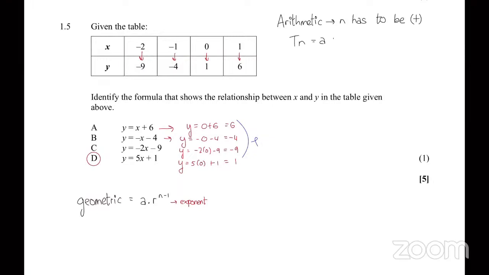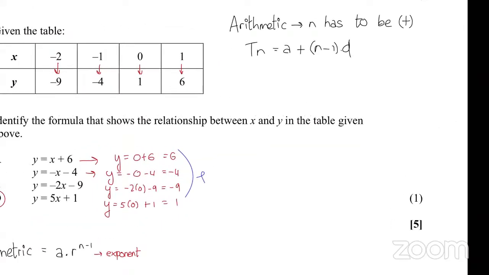Tn is equal to A plus n minus 1 times the difference. So what we're going to do is substitute 1 and 6 into this formula to try and get a pattern. Remember, we can discuss it like this: y is Tn and n is x, because n is our input value which we substitute. If we want the value of the 5th term or the 6th term, we substitute n as an input value, and it gives you an output of what the value of the term is, which is Tn.